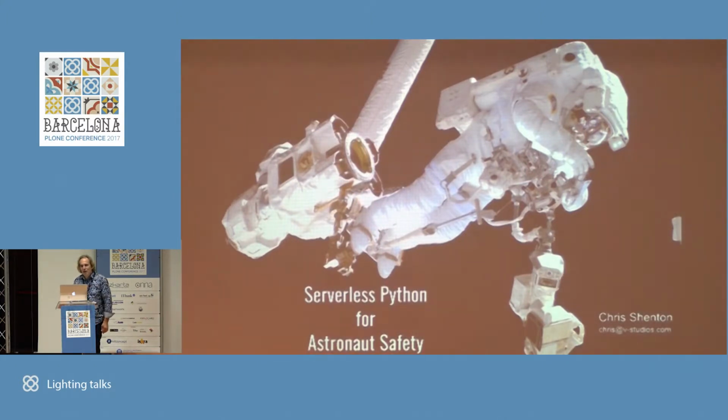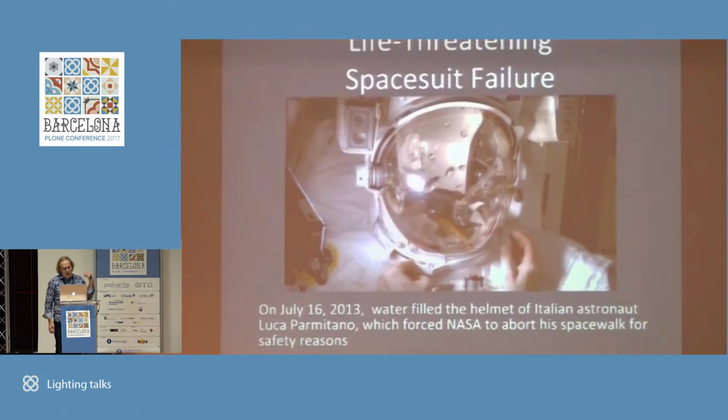So instead of doing Drupal and selling my soul to the Drupal devil, I spent my time working on serverless infrastructure, cloud infrastructure, and building cloud-native applications, and this is the latest one we've done, which we just delivered last month. In July 2013, one of the astronauts doing a spacewalk had a coolant leak, and his helmet started filling up with water, and he was in danger of drowning. He was outside doing the spacewalk, and his helmet was fogging up. He couldn't even see to get back in. It was practically a near miss.